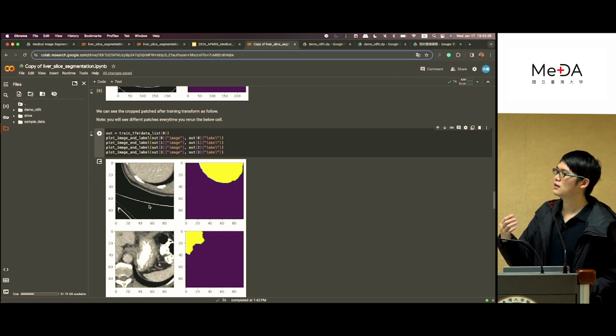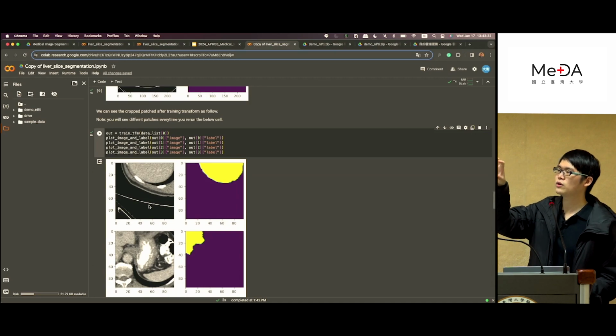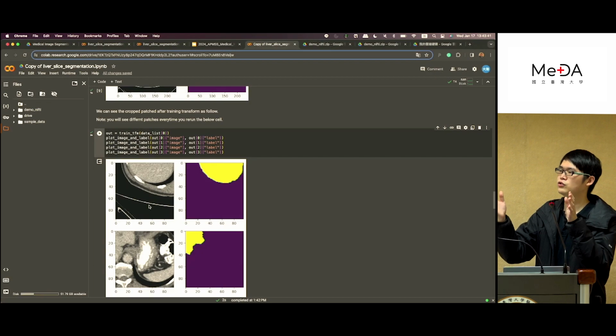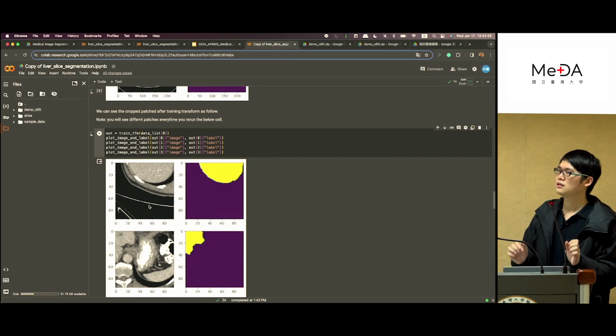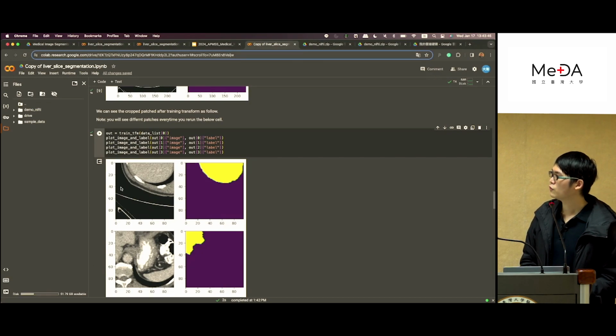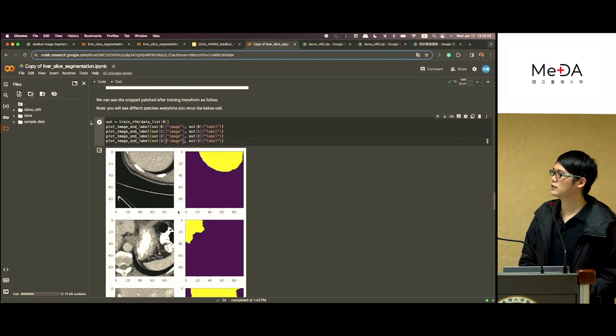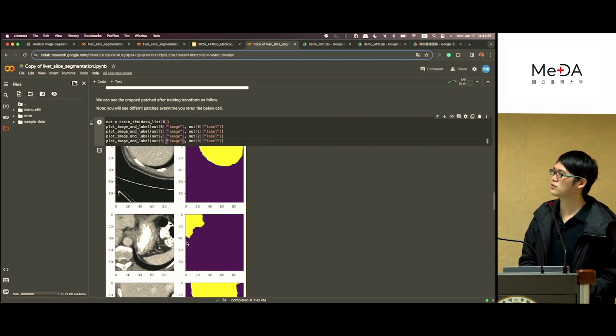In the testing case, we will extract all the patches by sliding the window, so we will have many patches. We do the segmentation on each of these patches, and then we form all the segmentation results back into an image for a whole segmentation. So in the training transform, it will generate 4 randomly chosen patches.